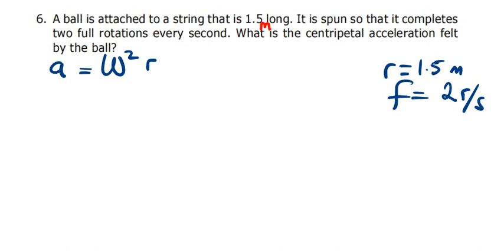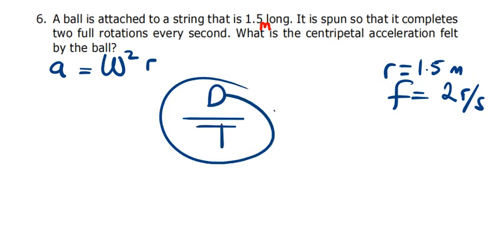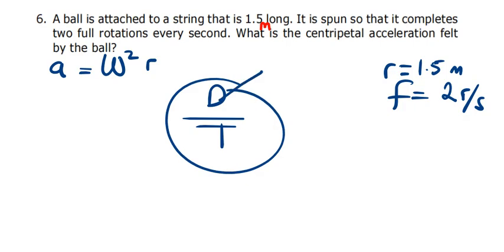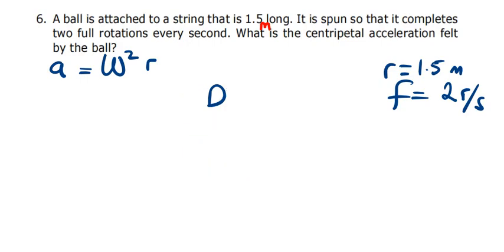In this case, you know that we're saying distance over time, right? It's like the speed, or like the velocity. So I'm writing distance over time just to make you understand. The distance, we said, is theta, the angle, and the time you've been given. So what are you going to do? Therefore, our angular velocity will be equal to, the distance is going to be 2 pi radians, right? That would be the distance.